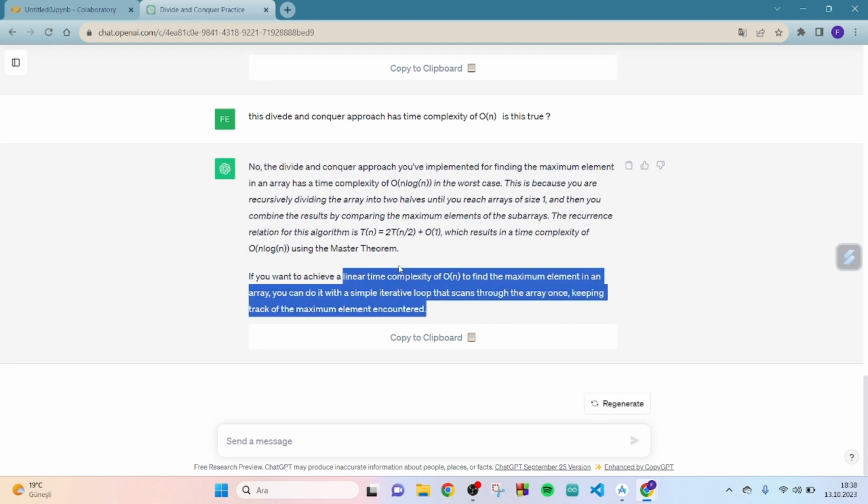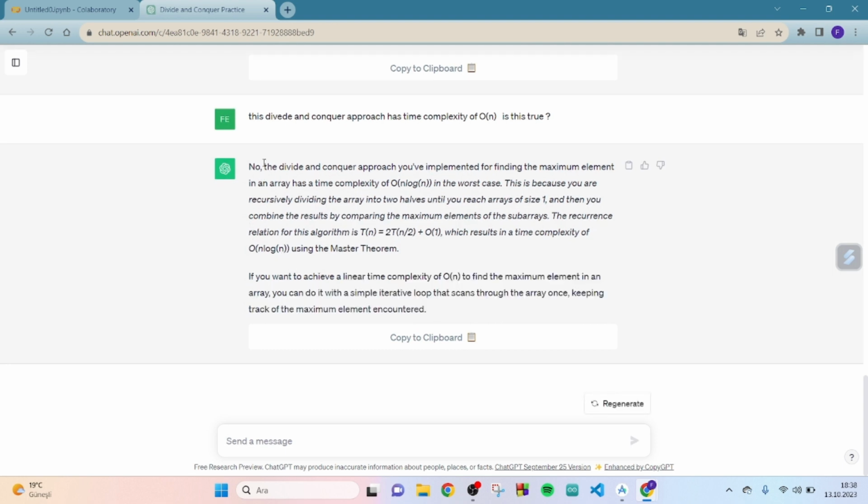Okay, ChatGPT says, no, the divide and conquer approach you have implemented for finding the maximum element in an array has the time complexity of O(n log n) in the worst case. This is because you are recursively dividing the array into two halves until you reach arrays of size 1, and then you combine the results by comparing the maximum elements of the subarrays.